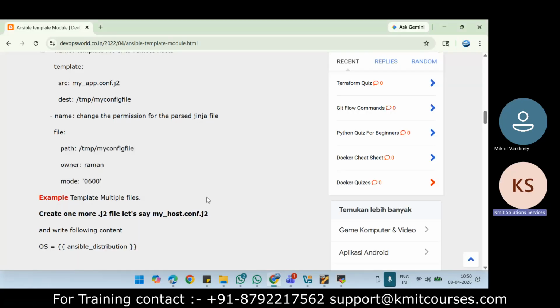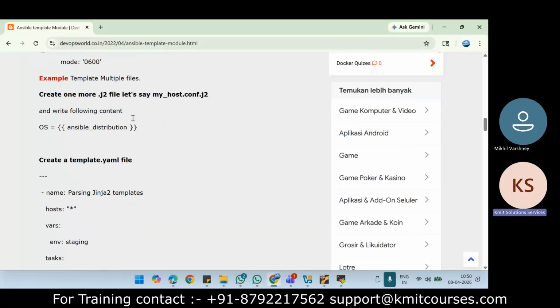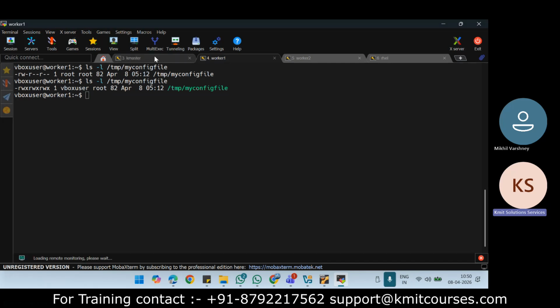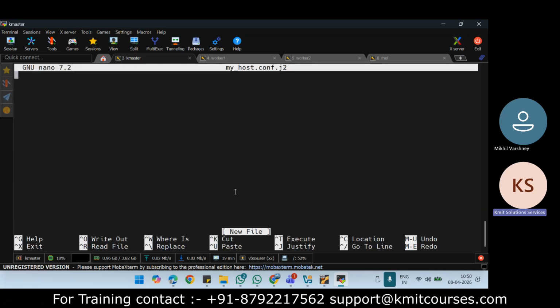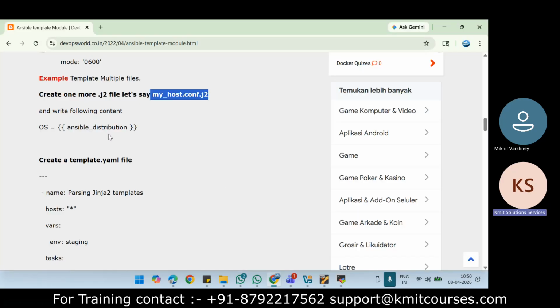Now let us create one more file which is called myhost.conf.j2. So let us create this one. So I will go here and I will create this file, nano, and this is the file name. And what is in this file?